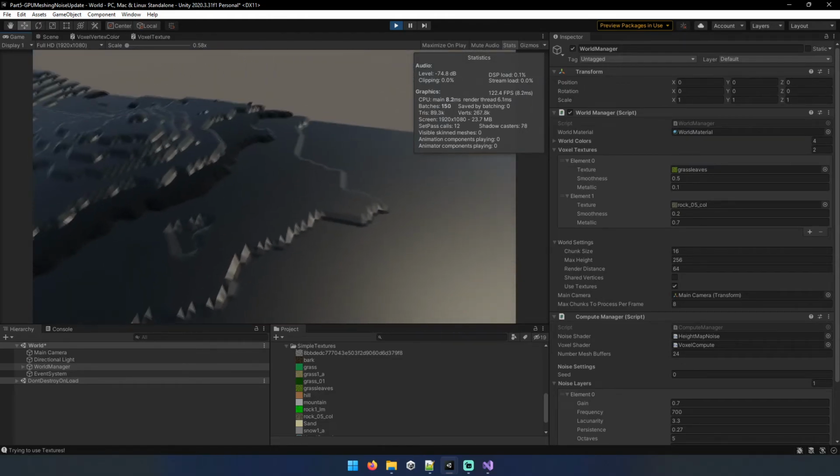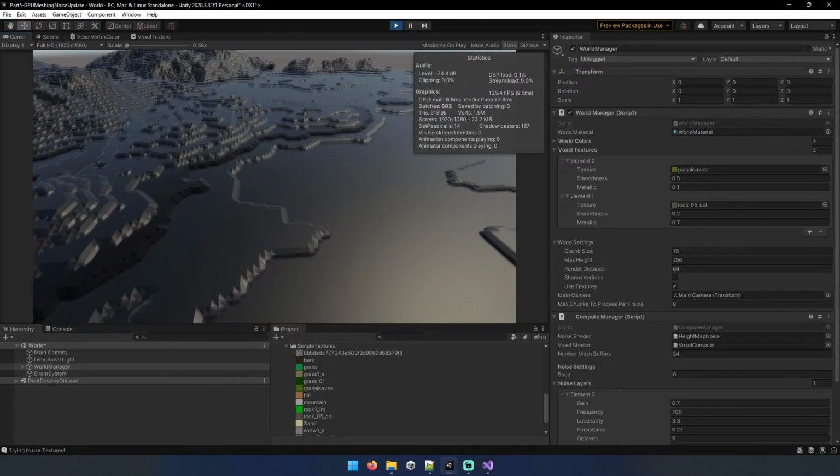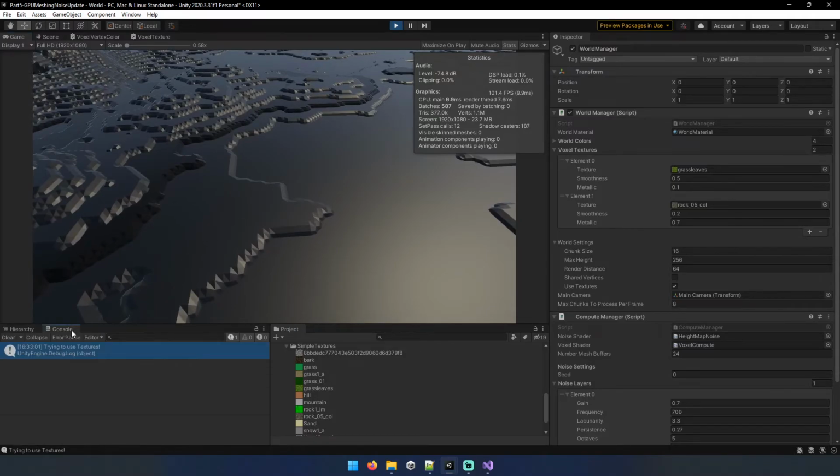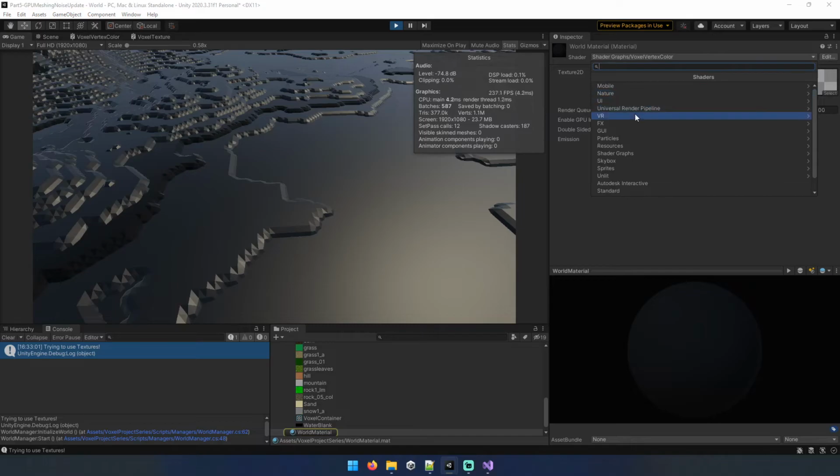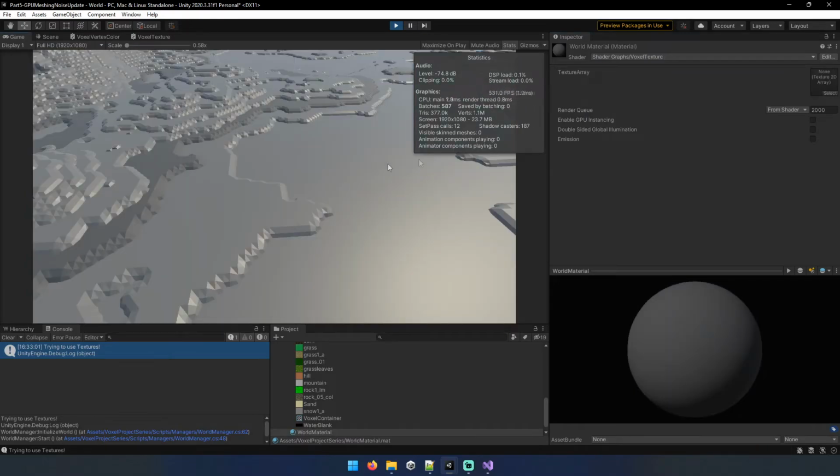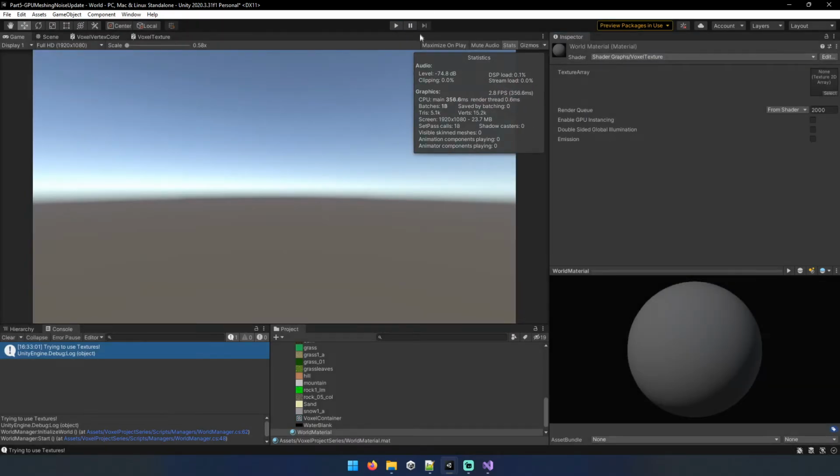No. What did I mess up here? We are trying to use textures. You know what helps? It helps if you actually assign the correct shader. So we'll rerun that.